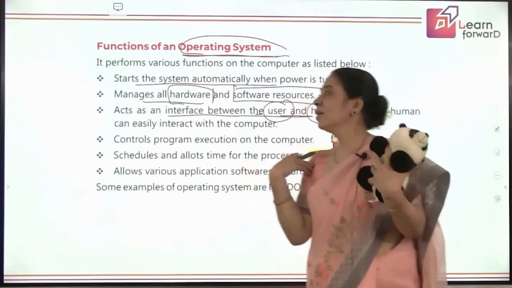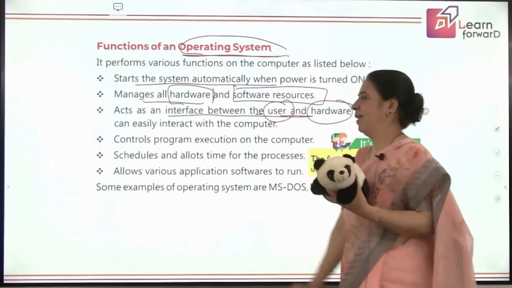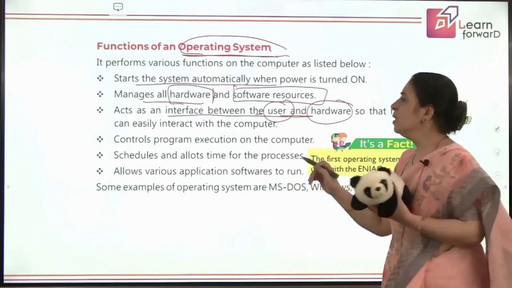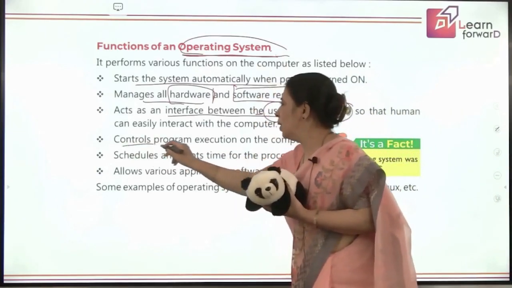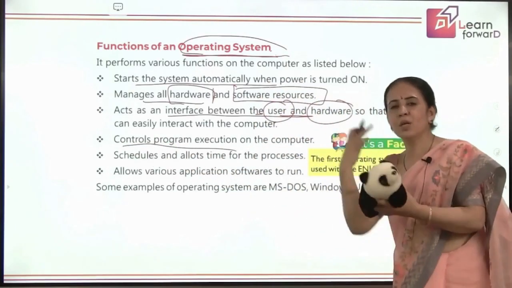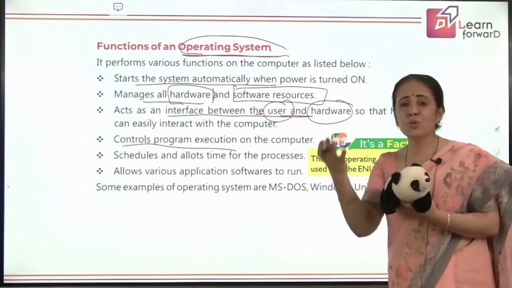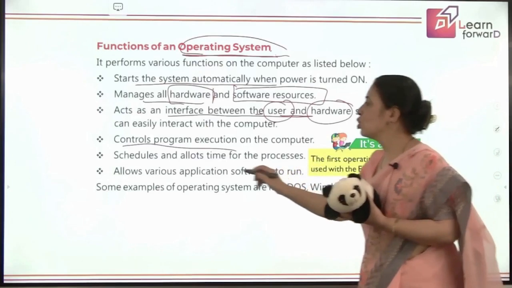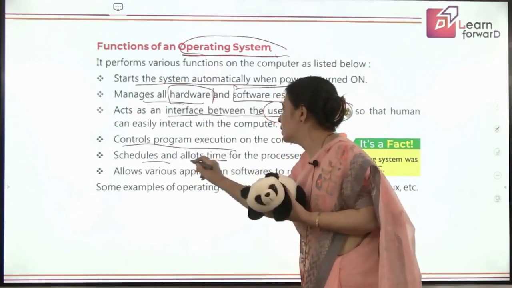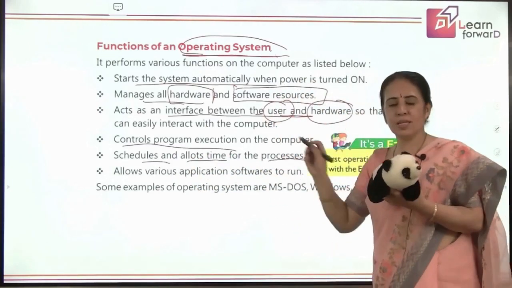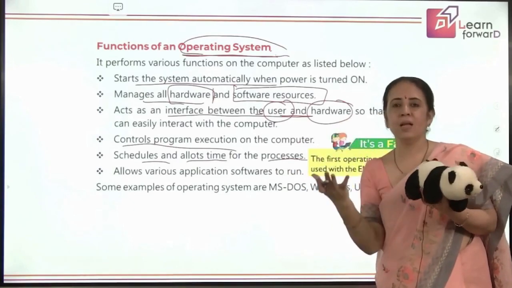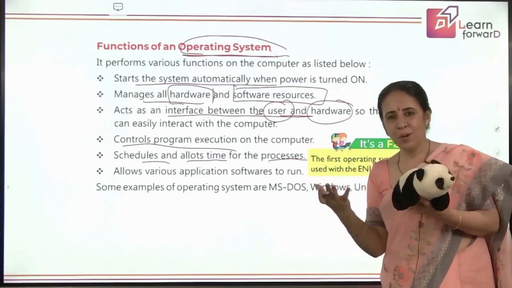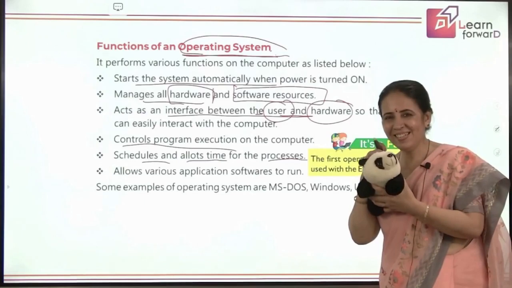And that work is done with the help of operating system. That means the entire execution of the computer is controlled by the operating system. It also schedules and allots the time for the entire processing that is being done in the computer. Okay? Nod your head. Yes?